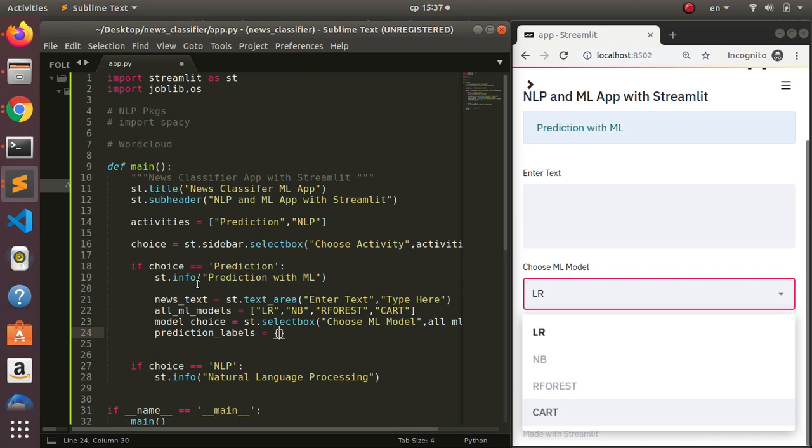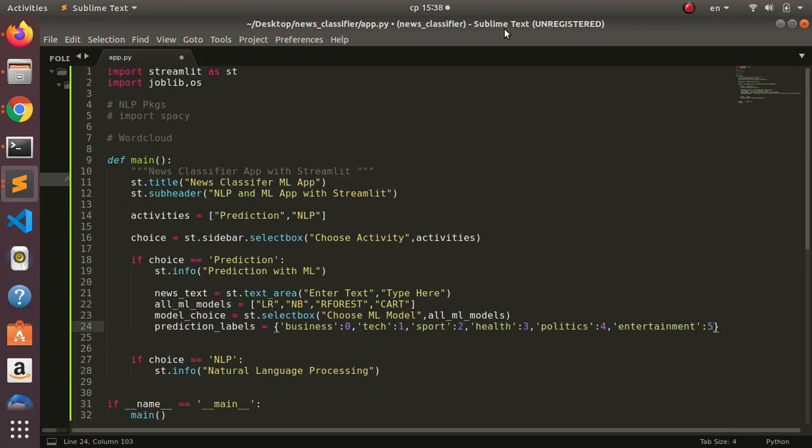So we'll be using, let's say, business news. Business is equal to 0. This is from the previous, from a whole different tutorial when we're preparing the models. Then tech news is going to be for something else, right? So tech news is going to be another one. So I'll copy it and paste it so that it becomes faster. Perfect. So these are the various prediction labels we're using. In case the result is 0, it's going to pick business, right? So that is the basic idea for the prediction labels.